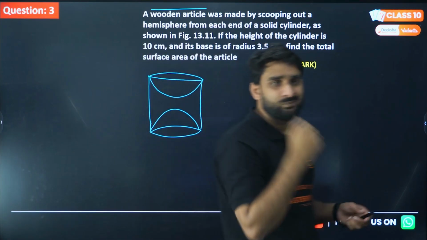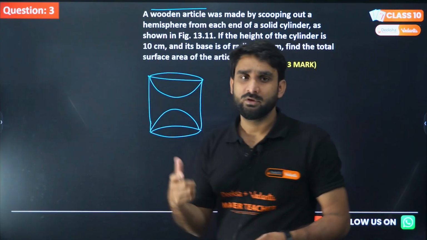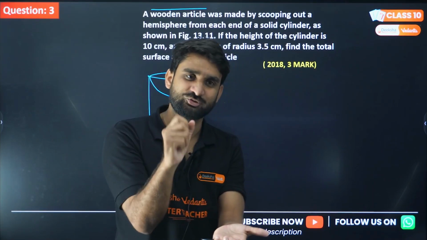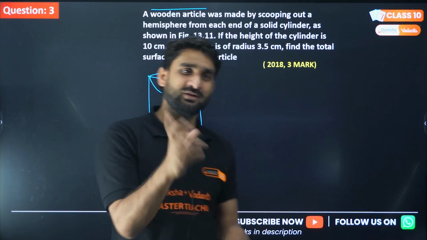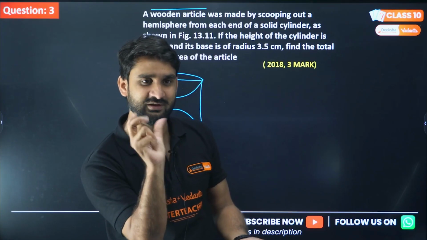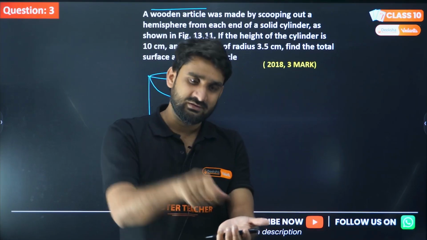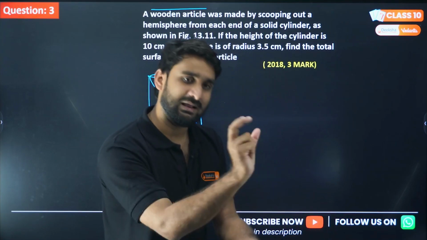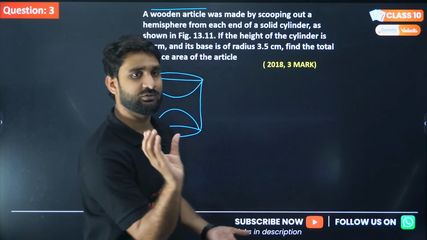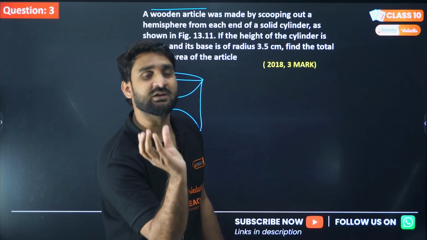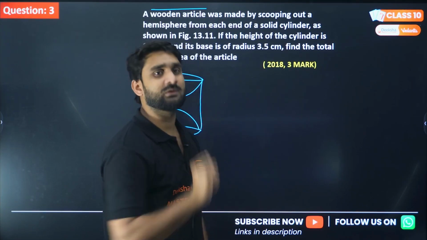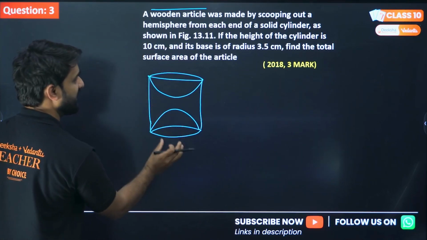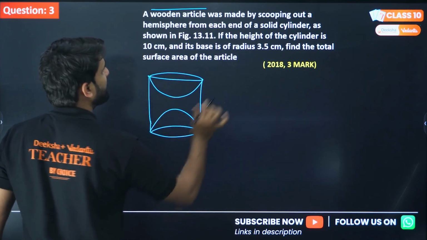You know in any party, when you take ice cream by scooping, there is an instrument to scoop the ice cream, right? So a hemispherical attachment is there. That is all about scooping. Whenever we are extracting the ice cream from the ice cream box, it leaves the ice cream in a hemispherical shape. So this is called the scooping process, right? So we have scooped one hemisphere here and another hemisphere here at both ends, as shown in the figure.